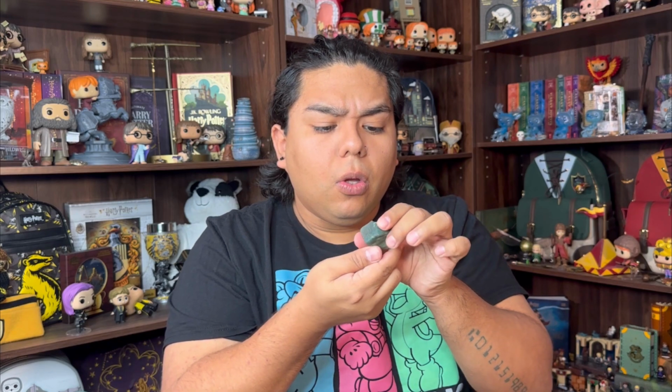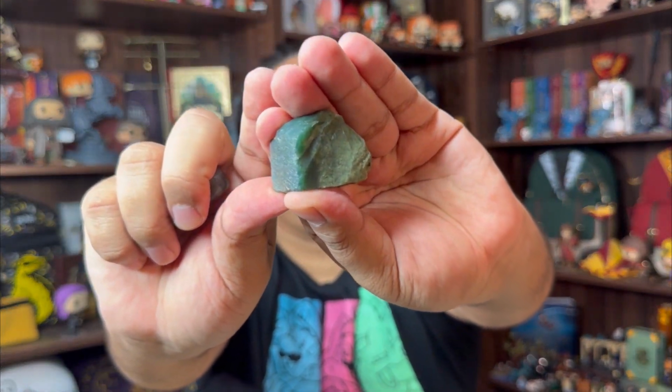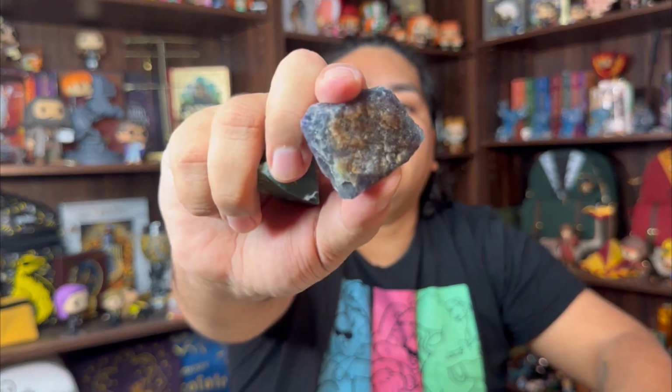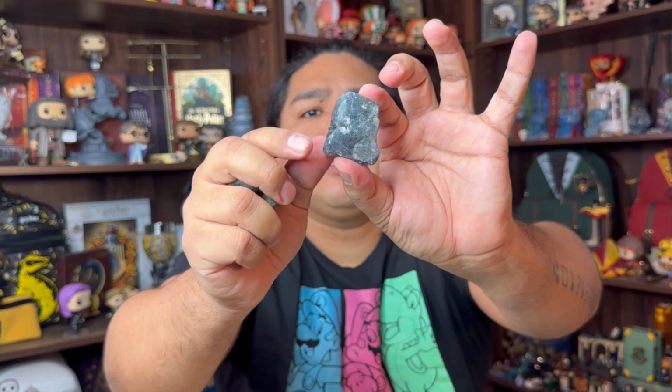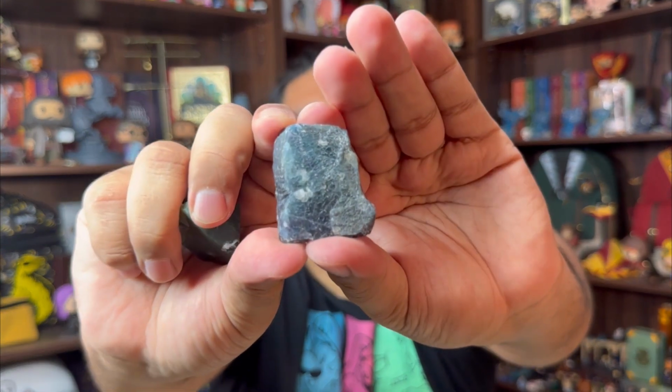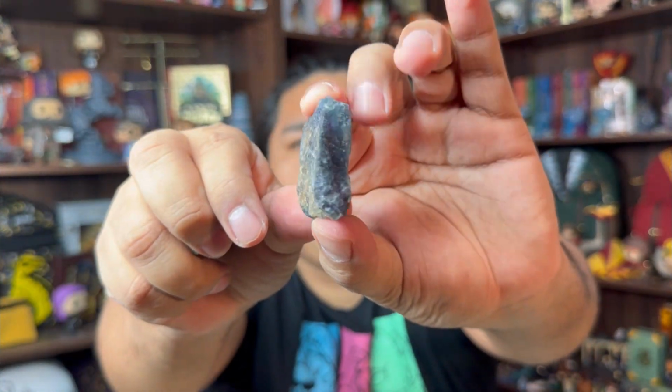It does have a little bit of smog. Maybe it's just me. It smells like balsam. It smells really good. And then there are some crystals here. Oh, that's beautiful. It gives me Slytherin vibes. Ooh, and then there's this one. And here's another one. It has like a bluish green tint. I don't know if it can show very well. There's like greenish blue. So interesting.